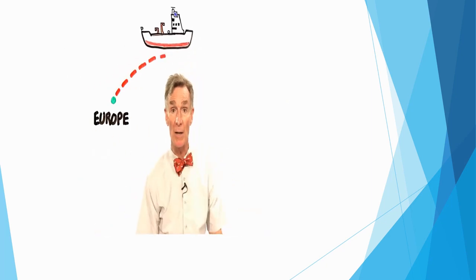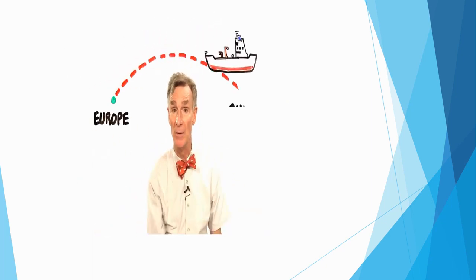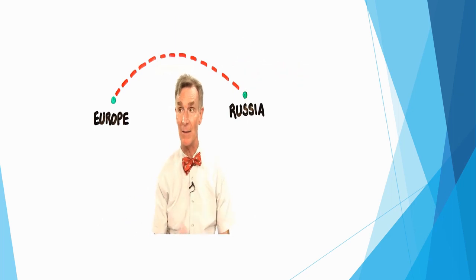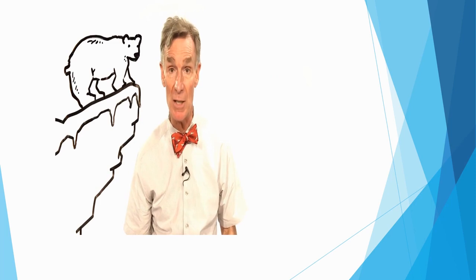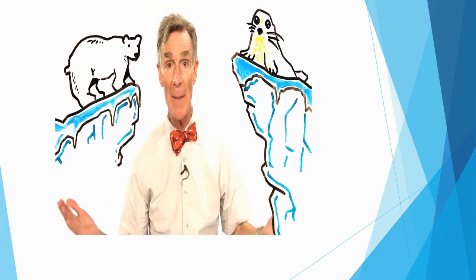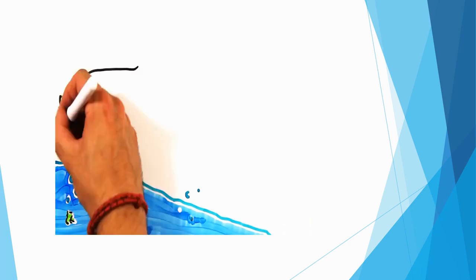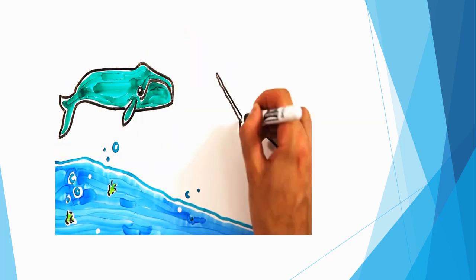The world is getting warmer and the ice is melting. Pretty soon you'll be able to drive your ship from Europe to Russia, right over the North Pole with no ice in the way. That's good for certain shipping companies maybe, but for the marine species, the polar bears, the walruses, the seals, they don't have their old habitats. They're all going away. They're melting out from under them. And ocean-dwelling animals like bowhead whales and narwhals aren't immune to these changes either.